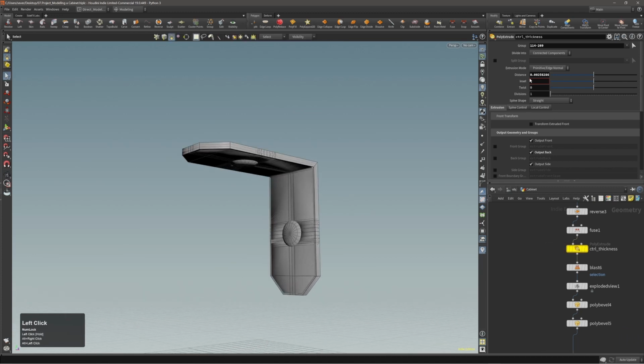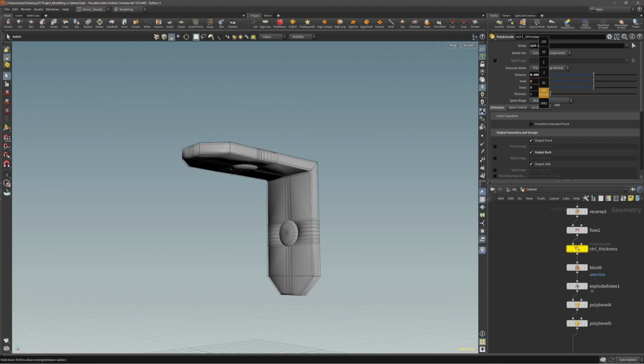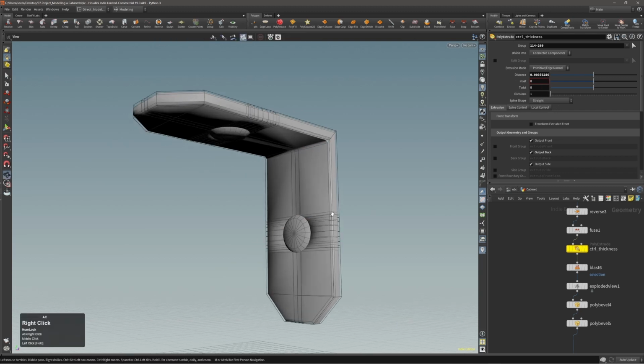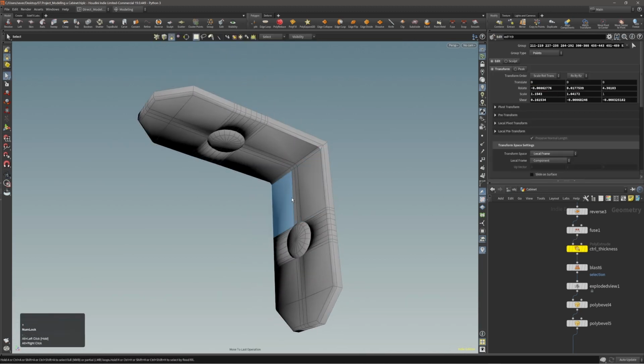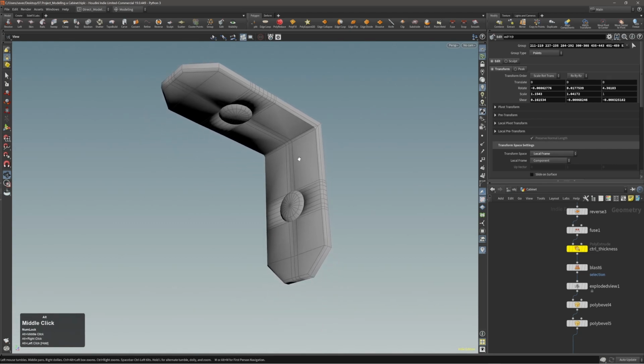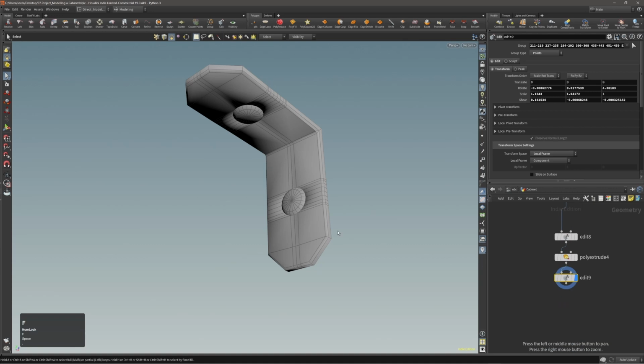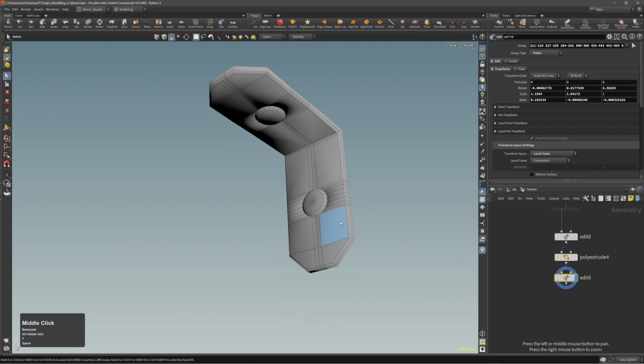Maybe if you want to make a control from it, and it will stay procedural too, which can be convenient. Okay, nice. Obviously shading is not that good, but we will fix this later.